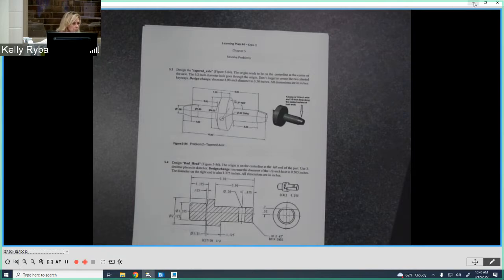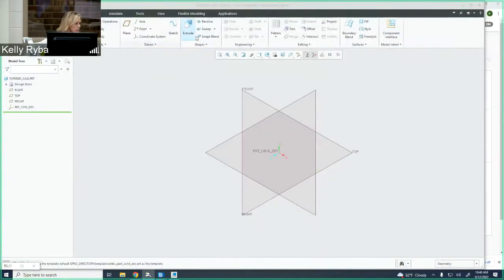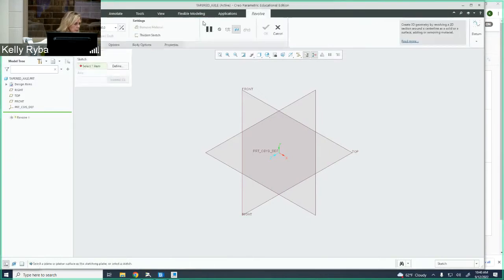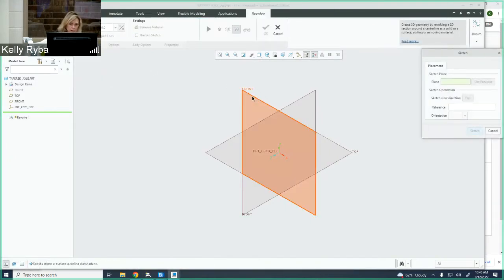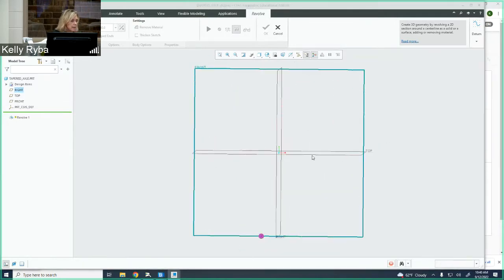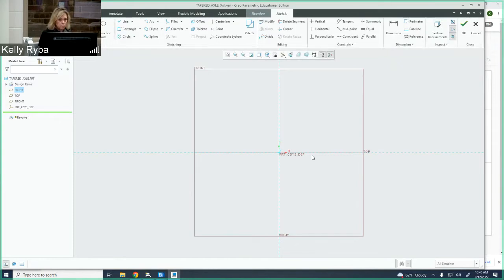So as we look here, I'm going to minimize this. I'm going to go into the Revolve command, and then I'm going to define where I'm starting. This is going to be on the front plane, and I'm going to hit sketch. Now it automatically puts that sketch plane parallel to my screen, so I'm looking straight on. If you don't have that set up, we did that way back in the beginning, but otherwise you can click this command right here called sketch view, and it would do the same thing. So if you have things still at an angle, and you hit the sketch view, you're all set. It'll do exactly this.